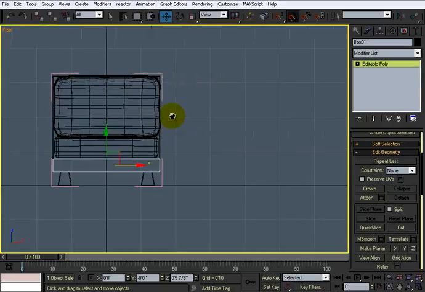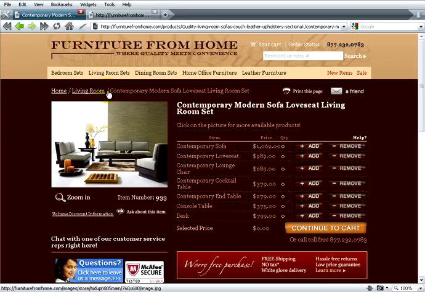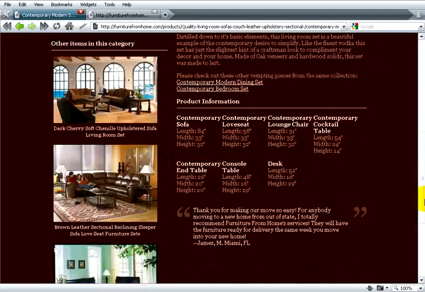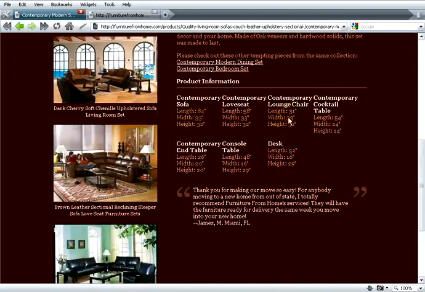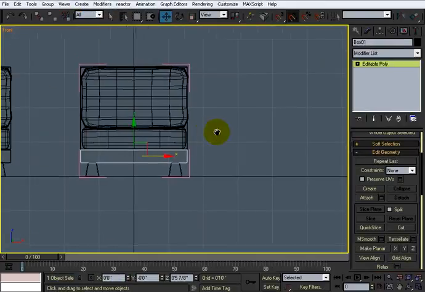So in the front view, we need to know exactly how long it is, so we go and check on it. It is 84 inches, and everything else stays the same. So 84 inches.